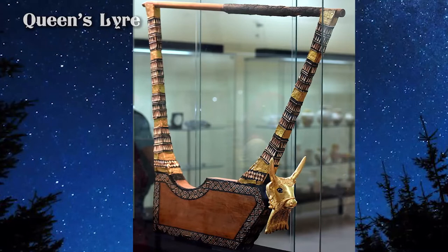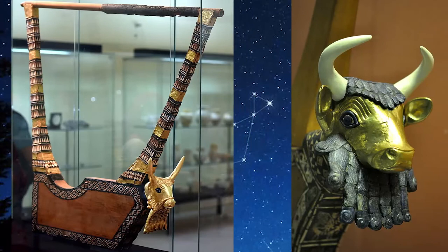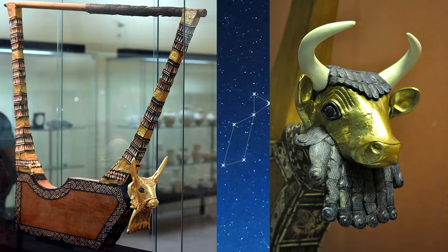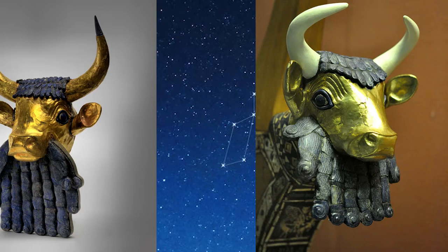The mask of the bull is gold. The eyes, hair and beard are all made of lapis lazuli. The horns are modern. The shape of the lyre is meant to resemble a bull's body, and it is in the British Museum. The bull-headed lyre is 40 centimetres in height, 11 centimetres in width, and 19 centimetres in depth.